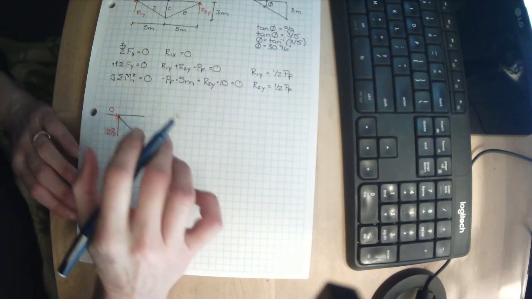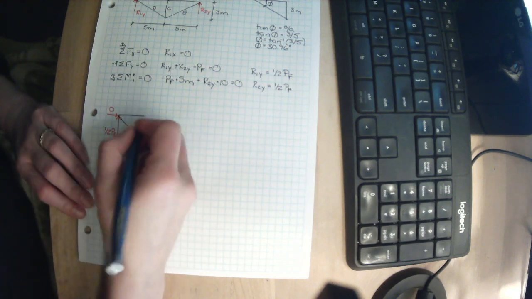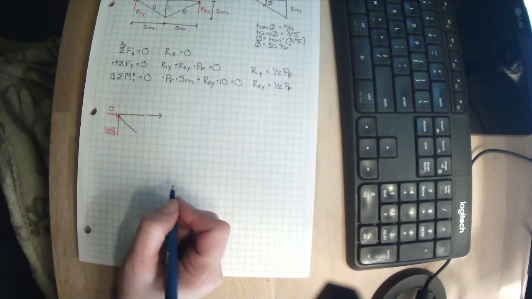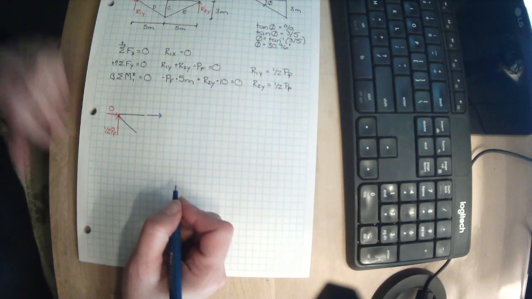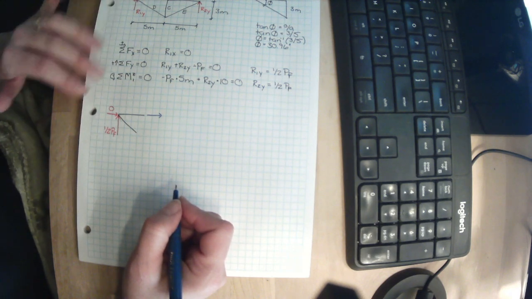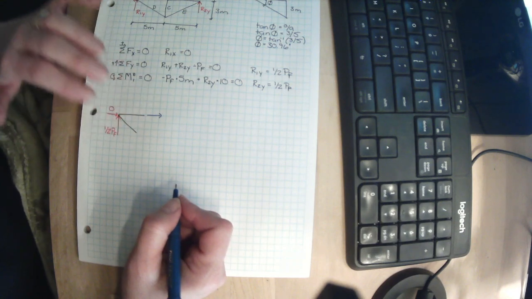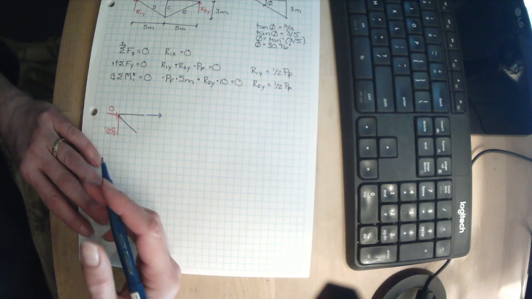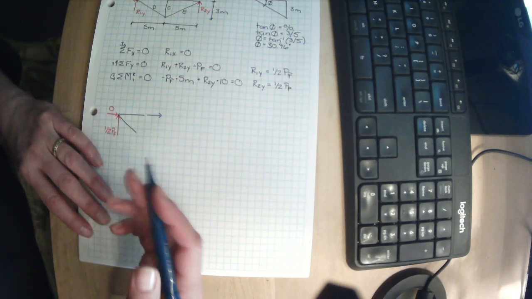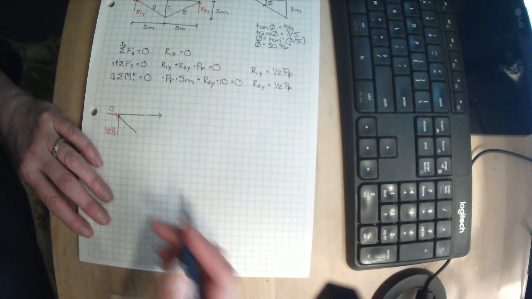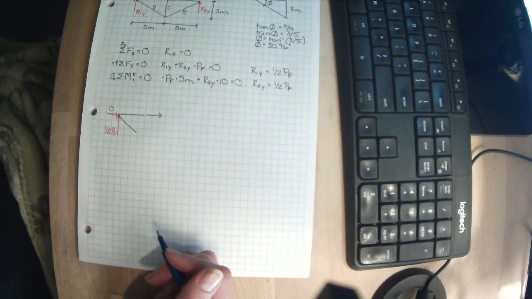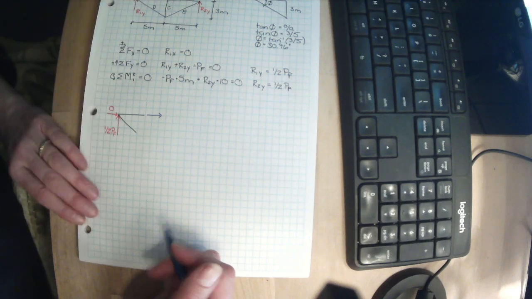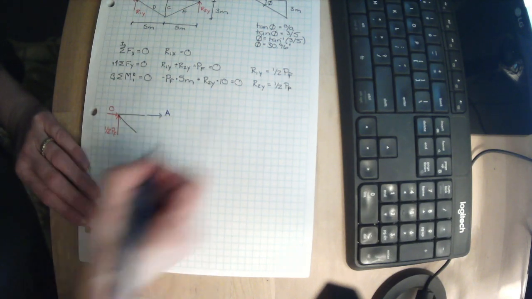Internal forces, remember, I always draw them in tension. It's a great habit to get into. If I'm wrong, it will actually give me a negative number, and that way a negative is always compression. You could do it a different way, but I find it easy to always draw them in tension, and that way a negative always means compression, because a negative just means we guessed wrong. If we all guessed some in compression and some in tension, it wouldn't be obvious when we got a negative. We'd have to go back and look at our starting point to see what we had made as our guess. But if we just always guess tension, we will get a negative meaning compression. So I'll call this A.